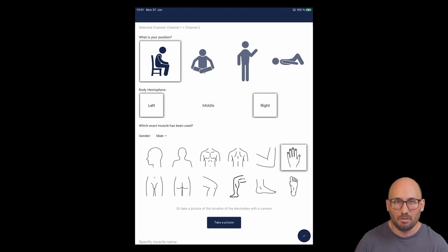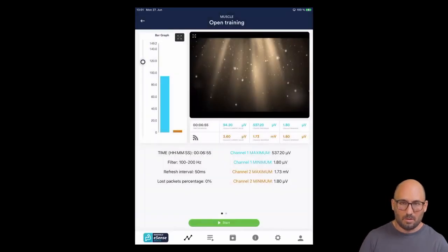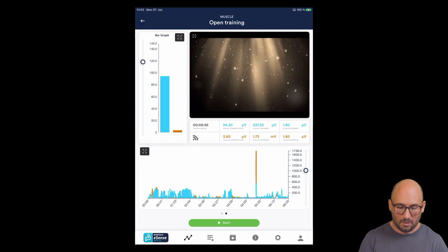Just take a picture with the camera of your smartphone or tablet, and then this picture is stored together with your recording in the archive. You can specify some muscle name and add some notes, and then hit the check mark on the bottom right corner. Then we have a summary: 6 minutes 55 seconds, filter, refresh interval, lost package percentage 0, so the whole data stream was fine. Channel 1 and 2 minimum and maximum values are interesting as well, of course, in muscle training. And we can swipe over, and then we have again the curve to look at, with one very high peak near the end.